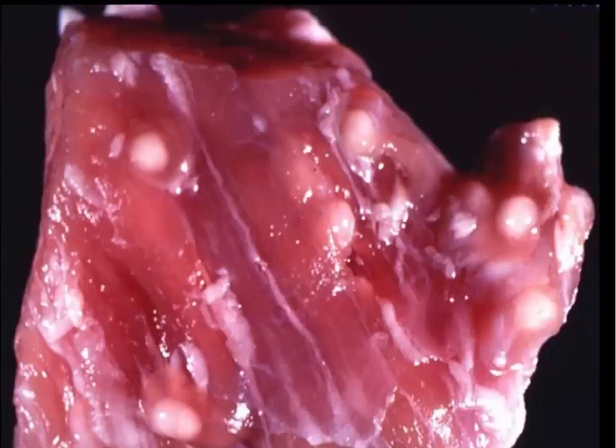A classic disease of pigs is measly pork. These are the cystic cerci of Taenia solium. The host of this parasite is human. It is a human tapeworm, and pigs will get into contaminated feed, and the larval cestode will migrate out of the intestine and usually heads for skeletal or cardiac muscle, seems to hone in on high metabolic targets like that, but occasionally they will pop up in odd places like the brain.